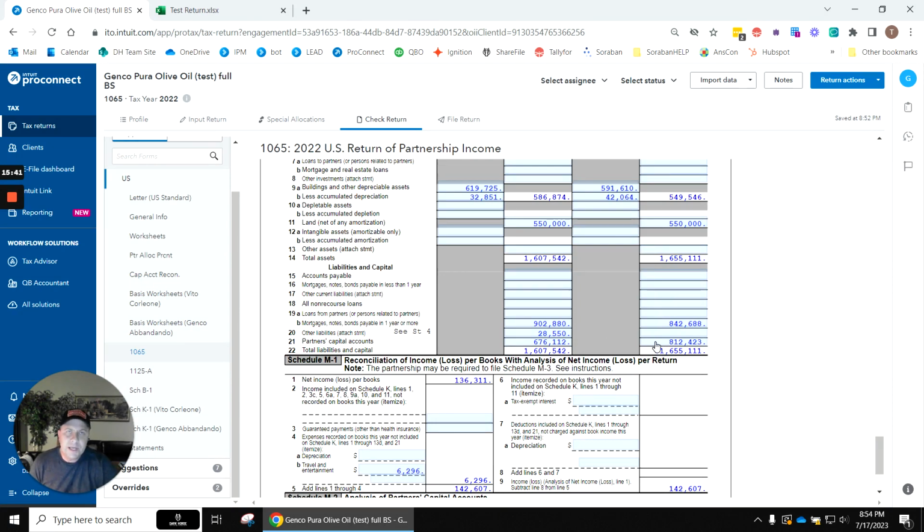So a couple things you can take a look at there is you need to see if there were any contributions or any distributions that came out of retained earnings or capital during the year, and make sure those are recorded.